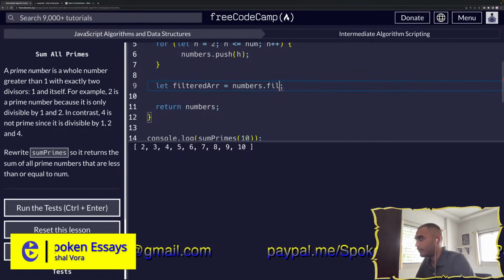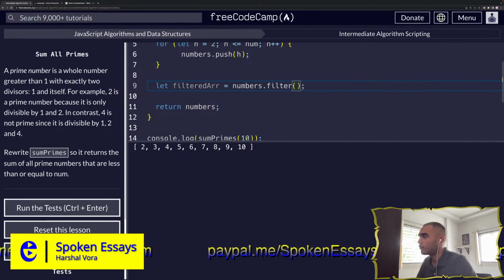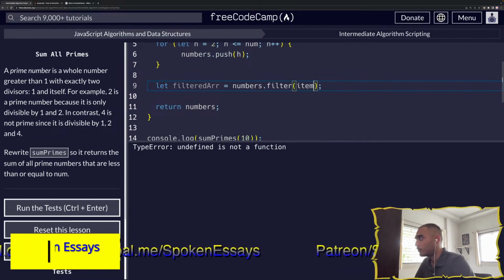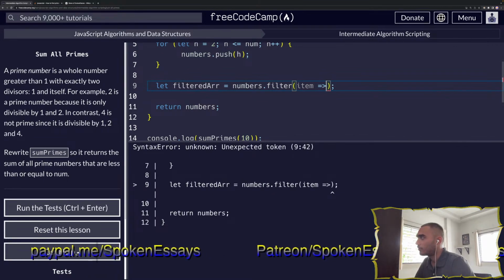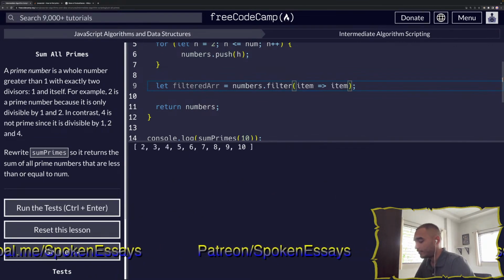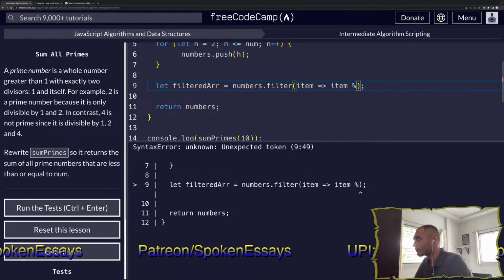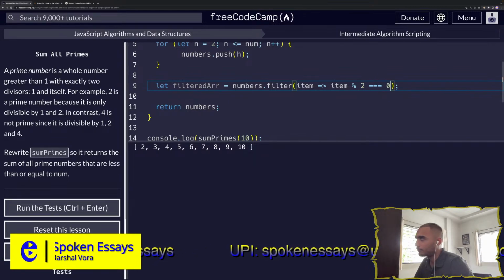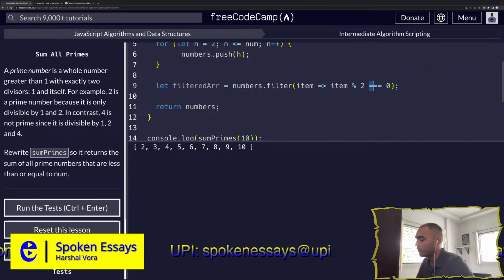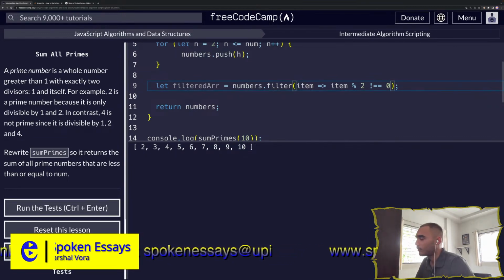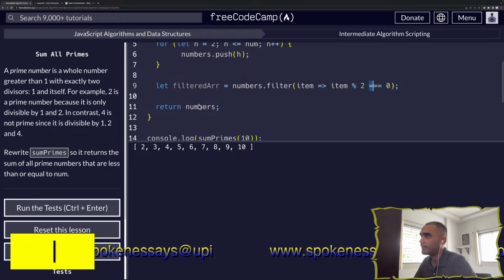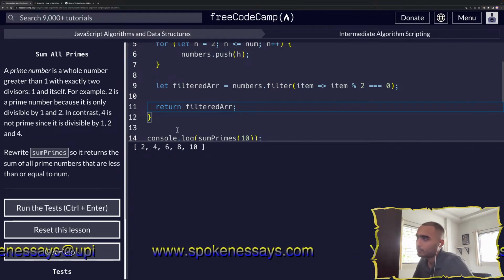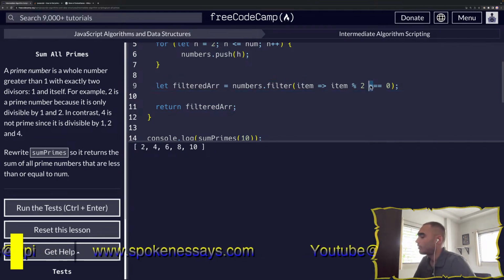But let's see. So we are trying to filter what? Now we have a function for us. We write each item will be iterated. How? So you will check whether the item then 0. And I should write the opposite of that. Oh yeah, I'm sorry. I don't need to edit anything. I have to change you. Copy this. Now we only have multiples of 2. So instead, I want to filter out.